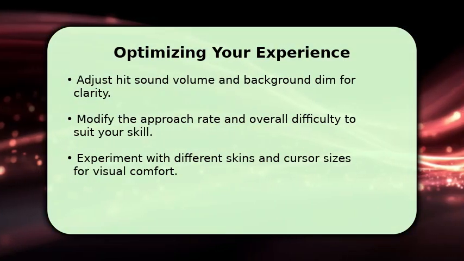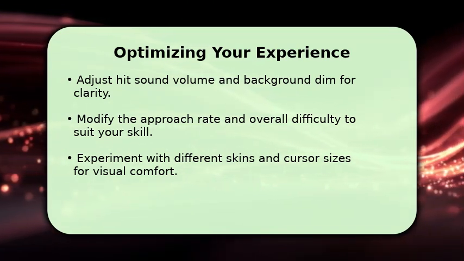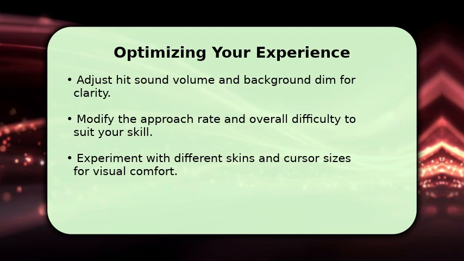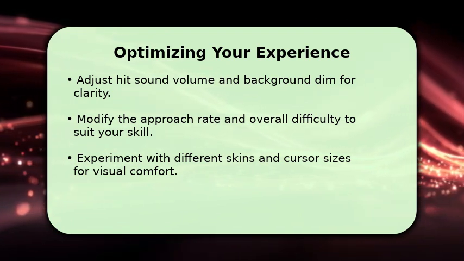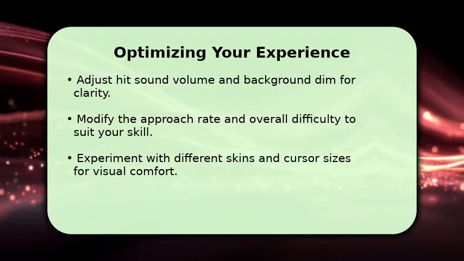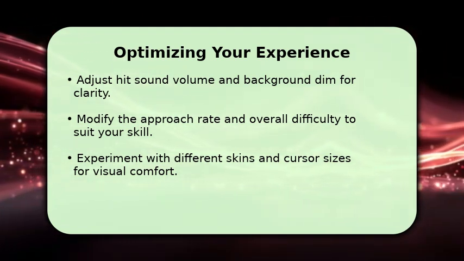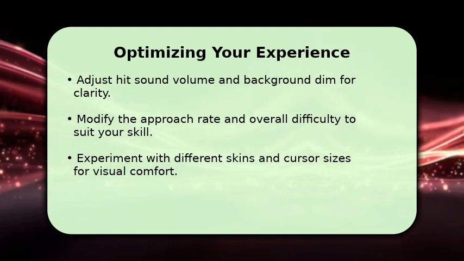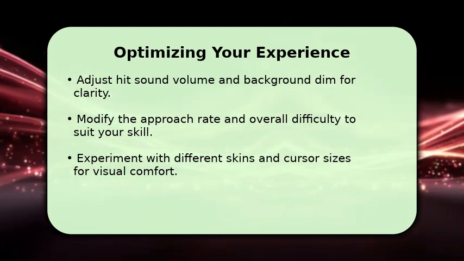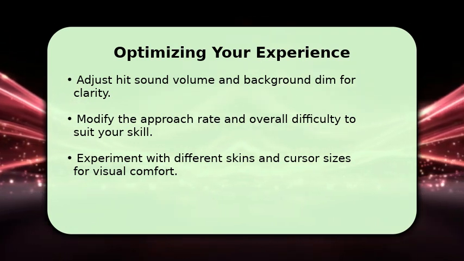To optimize your osu!droid experience, delve into the settings. Adjust the hit sound volume and background dim to enhance clarity. You can modify the approach rate and overall difficulty to match your skill level perfectly. Experiment with different skins and cursor sizes for visual comfort. Crucially, calibrate your offset to synchronize audio and visual cues, ensuring every tap feels perfectly in time with the music.